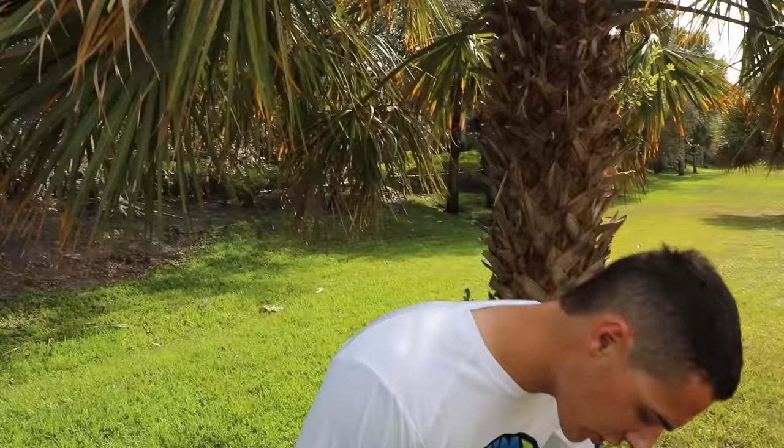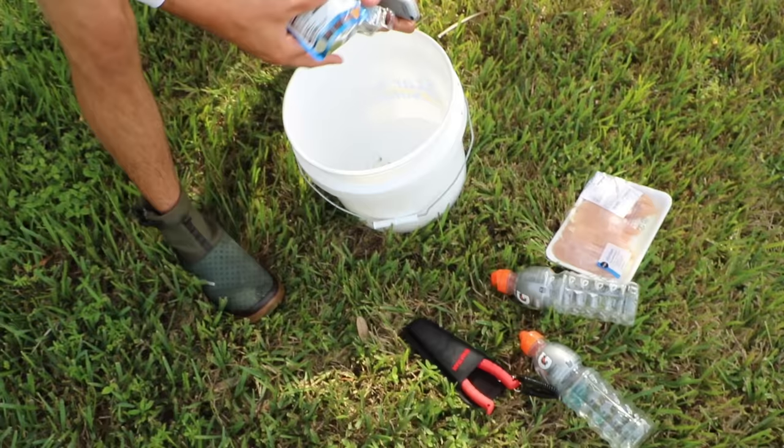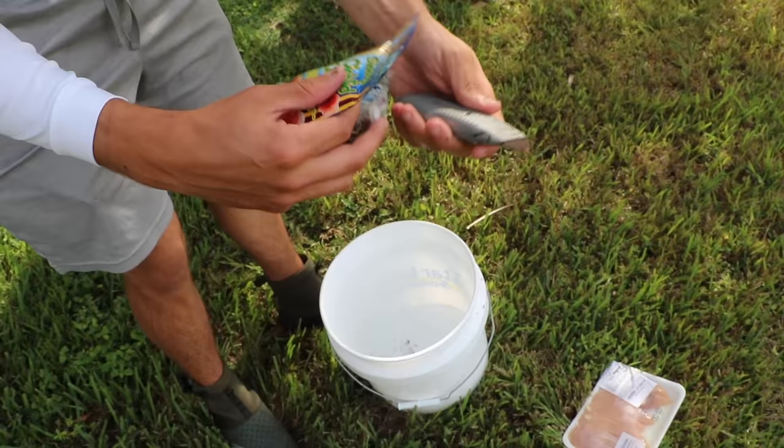Let's do it. The tools you guys are going to need to make these two epic crawfish fish traps are right here. We're gonna have two Gatorade bottles, a pair of pliers, some chicken cutlet or something like that, $5 at Publix, Walmart, anywhere you shop, some hooks, some cichlid gold sinking pellets, make sure that they're sinking pellets, and obviously a razor blade to cut stuff. So put it right there.